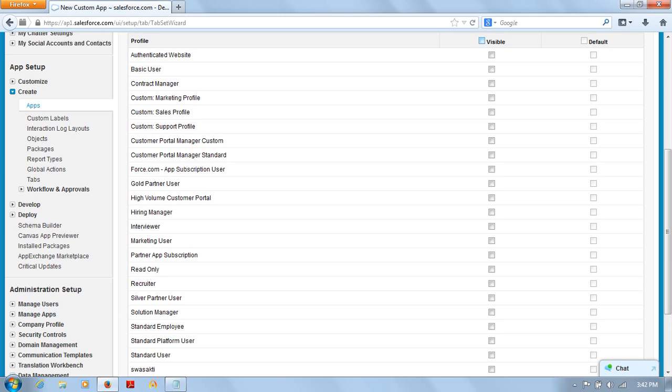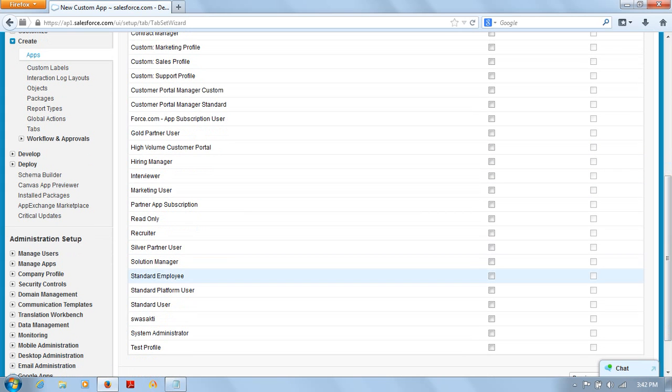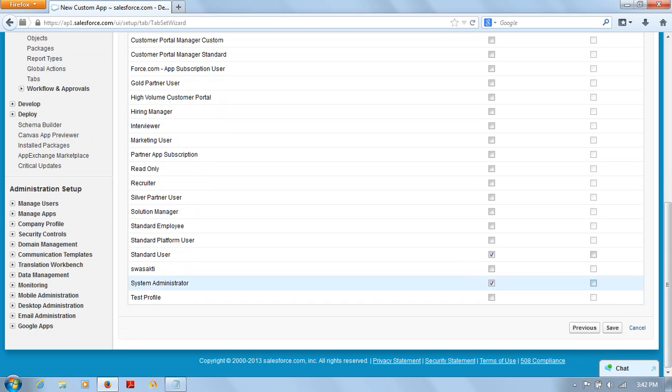So I am giving the permissions to a standard user and system administrator this time. Only these people can view this application, and I'm giving here a default profile as standard administrator and saving this.